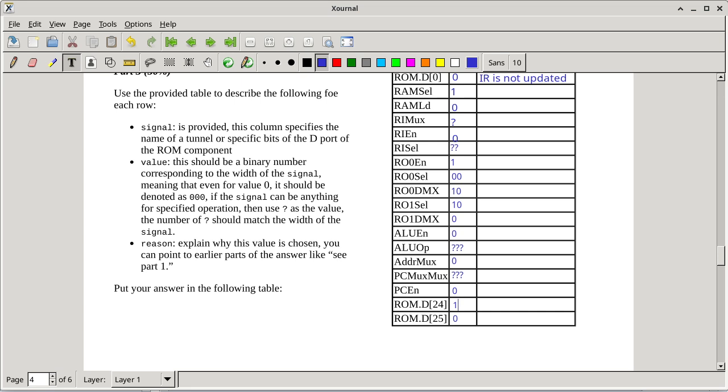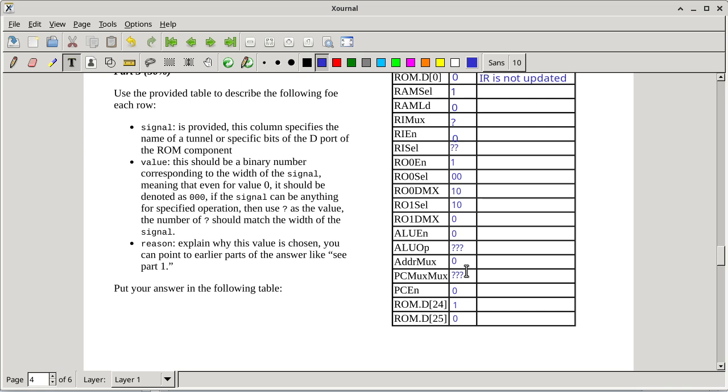And for certain things, if the program counter is not going to be updated, then whatever you specify as PC mux really does not matter, because it is not going to change anything. Are we doing okay so far with this part of the question?